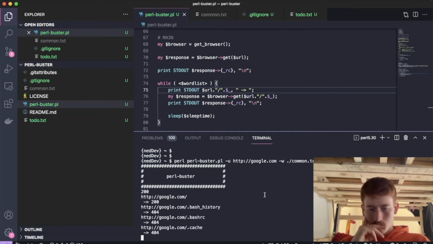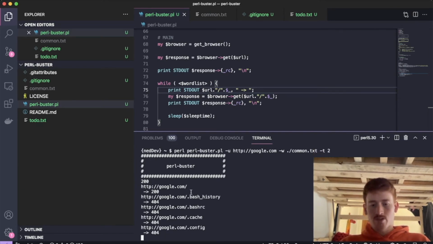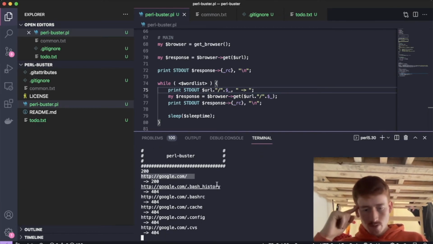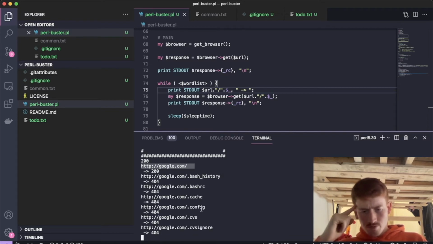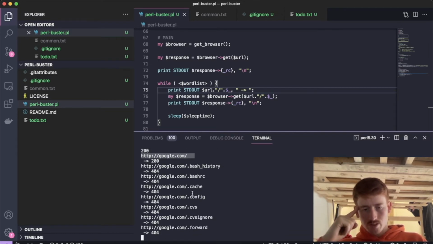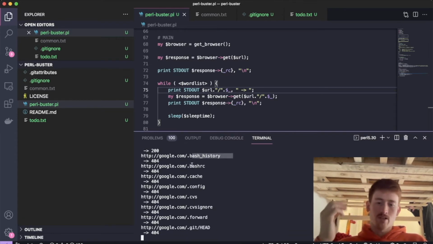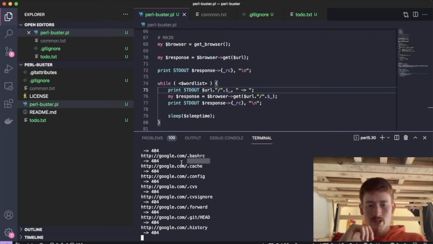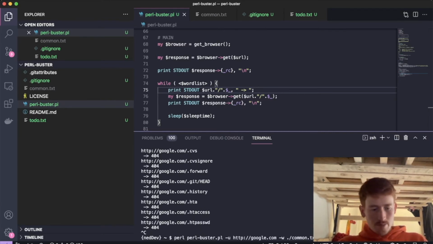Okay. So what you can see is here I've got a 200 OK response from Google, and then from these first ones, they look like command line. These are command line files. I'm not getting anything from them, so let us speed this up a bit.